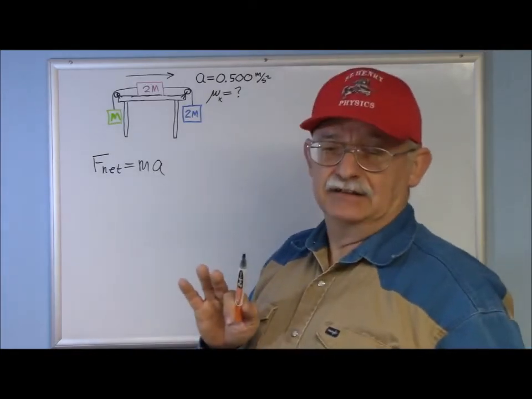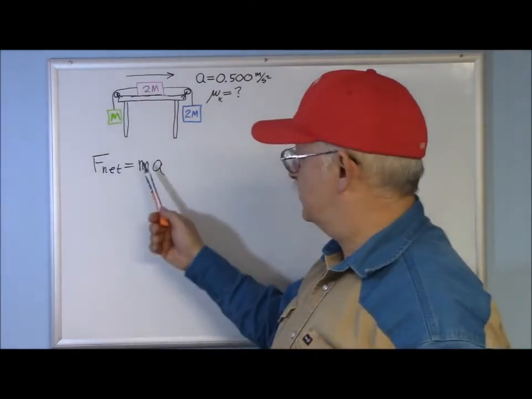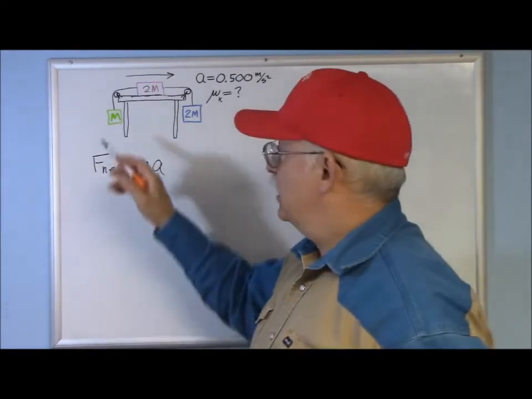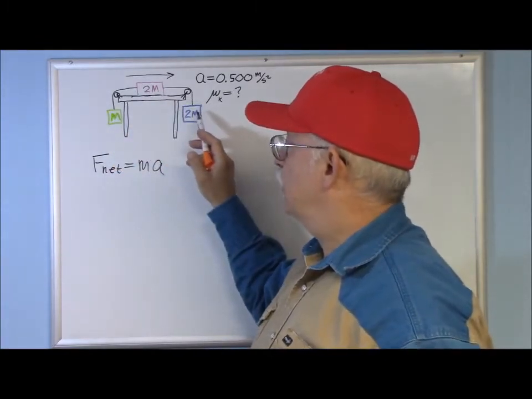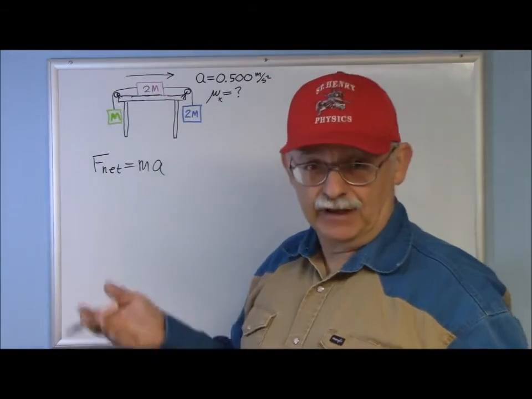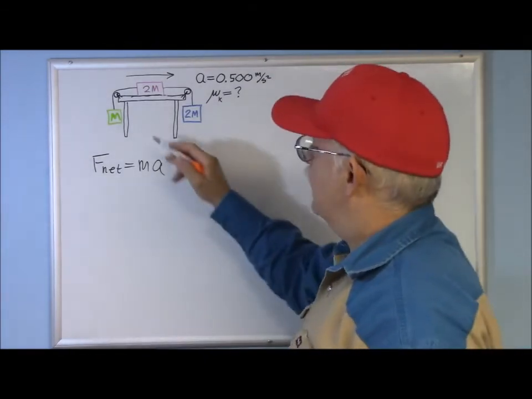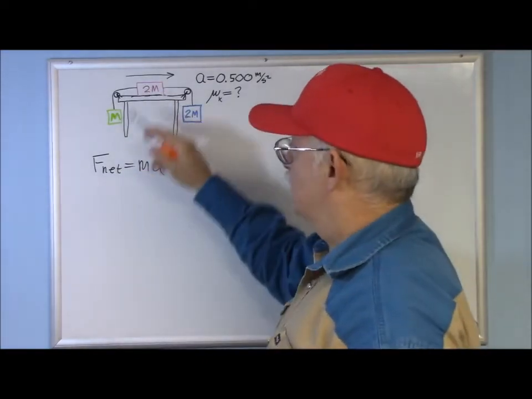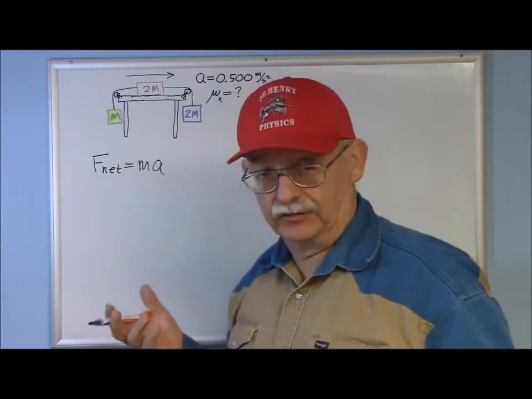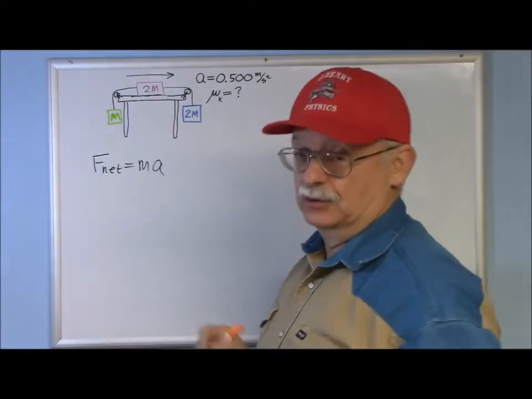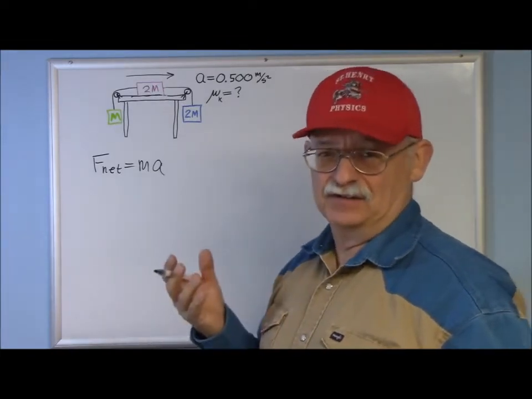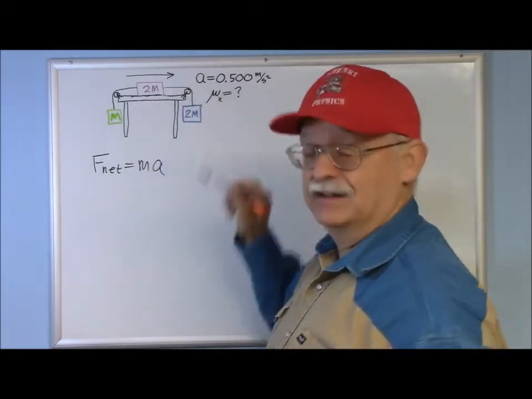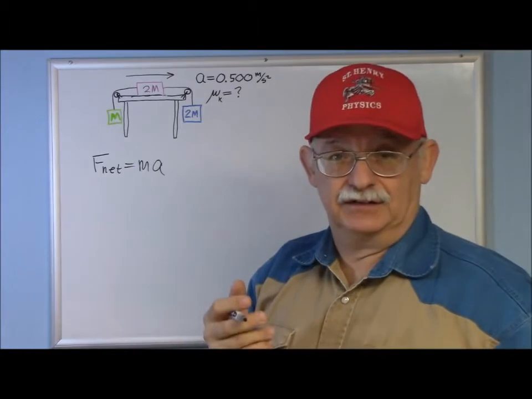Now we're going to take a slightly different tack with this problem in terms of what is the mass that we're talking about. We're actually going to treat this as a system comprised of three masses, all of which are accelerating at the same rate, albeit in different directions. So the net force acting on this system of three boxes will be equal to the mass of the system of three boxes times the acceleration of the system of three boxes. It's hard to believe, but we will not need to calculate the tension in cable 1, and we will not need to calculate the tension in cable 2.